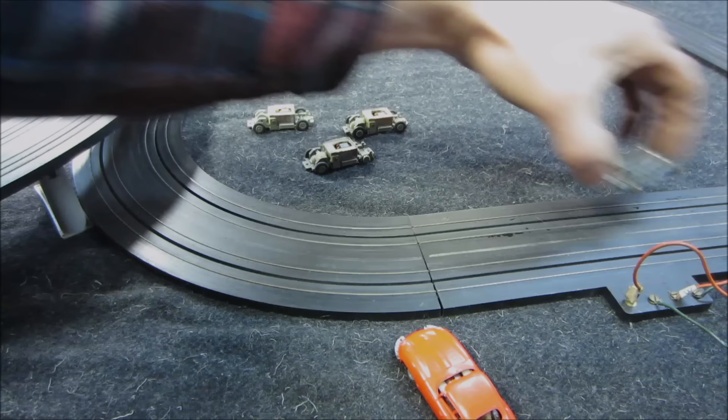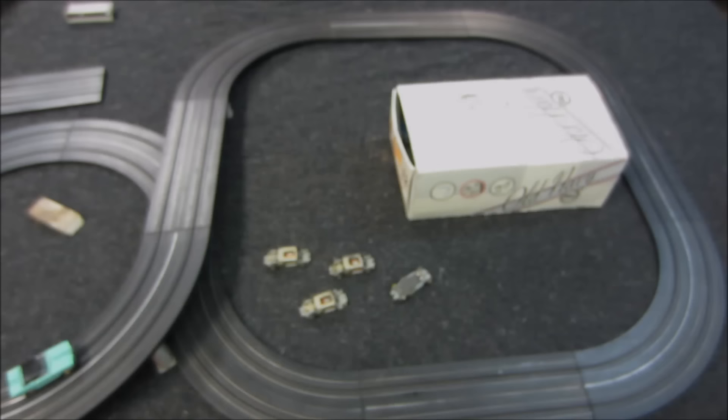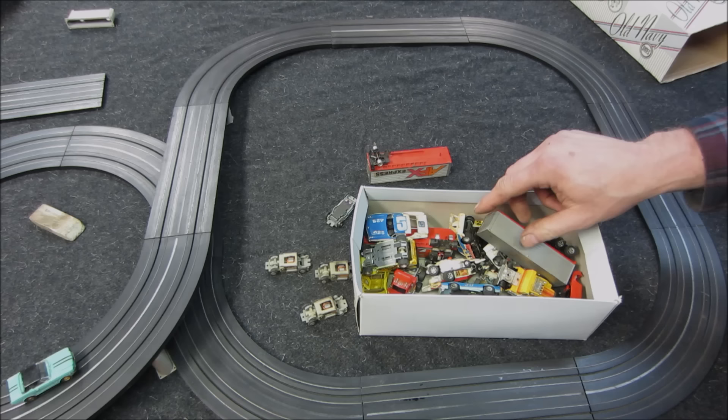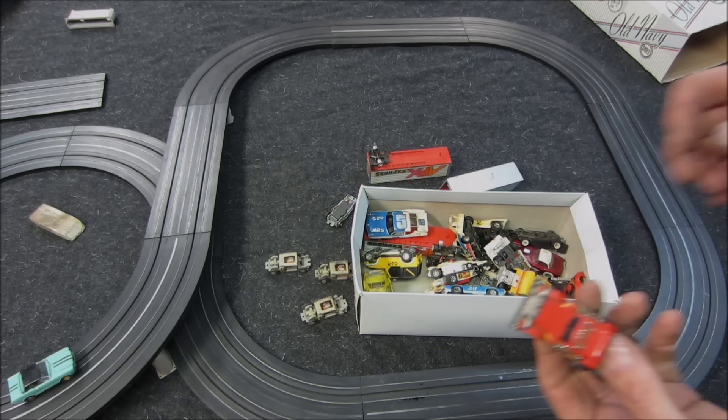I have a little issue with traction control on that one. What else do we got? I've got a box of some other ones from a different yard sale. Let's go take a peek. Got like... see the magnets underneath I was talking about? This one's going to hit the bridge — just give this a shot, see what happens.